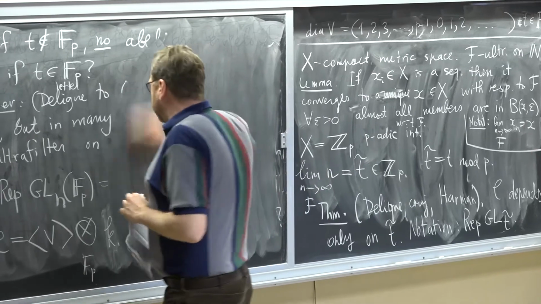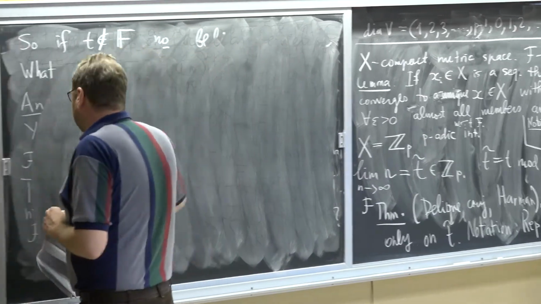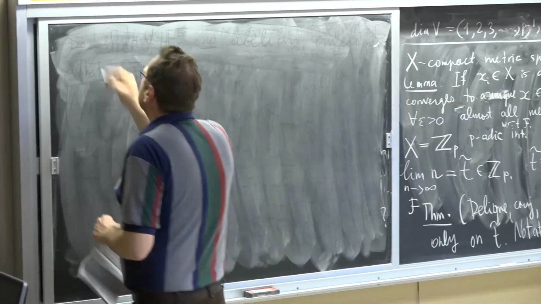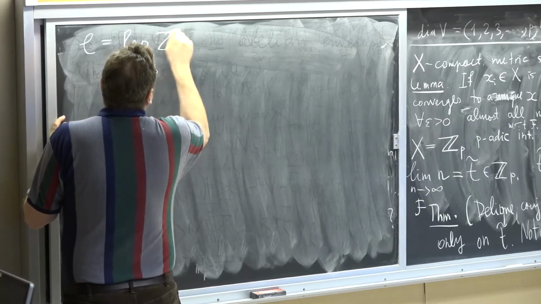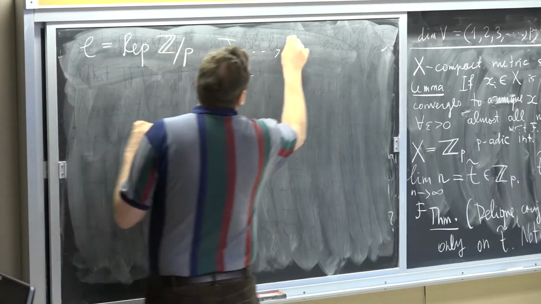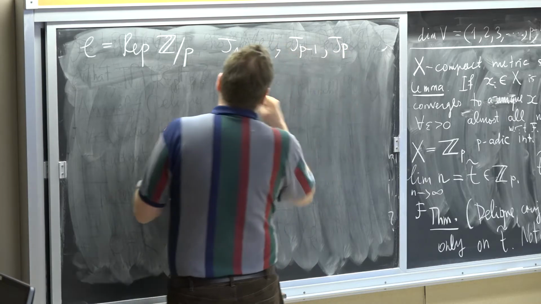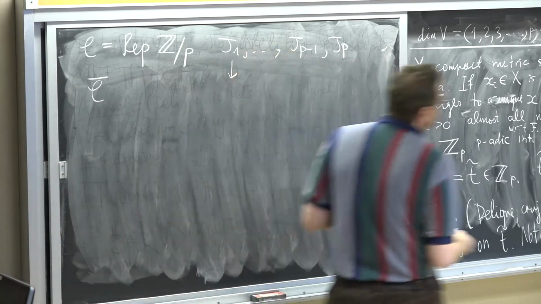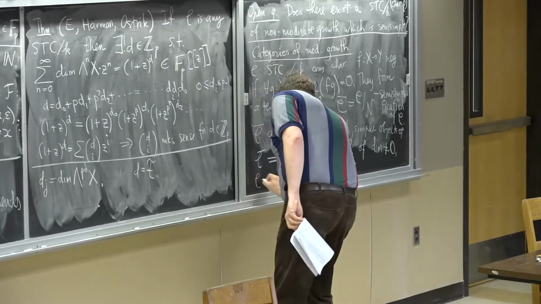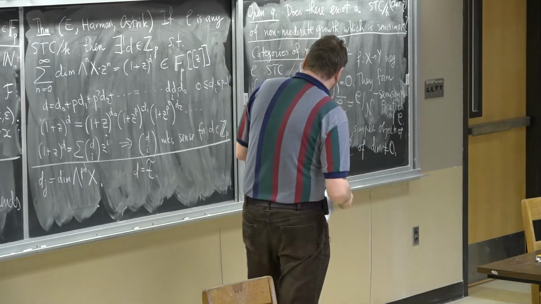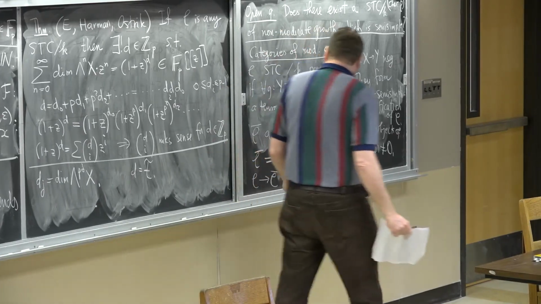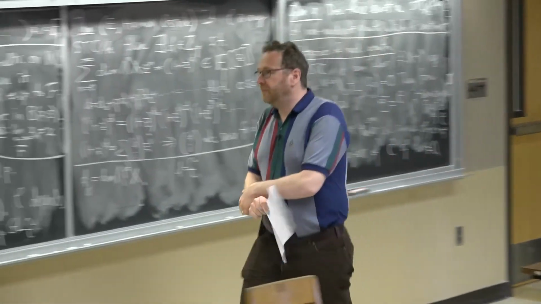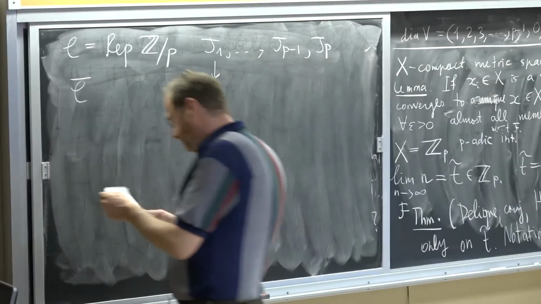And then we considered an example when we had the group Z mod P. That's an example that is tame, that we can actually handle. There are finitely many indecomposables J1 up to JP. And in the semi-simplification, so we always have the semi-simplification functor from C to C bar. But it's a monoidal functor, but not a tensor functor in our sense, because it is not exact on the left or on the right. That's what's required for a tensor functor.